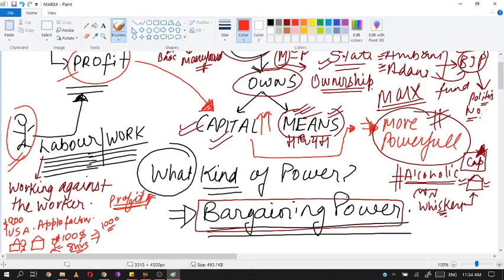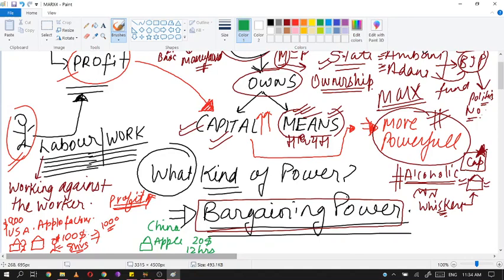But what is best of all? Doing both. And how do you do that? You go to a place which is cheaper. Here you establish a factory. You say that now you create the Apple Watch, Apple phones. What is your salary? $20 per month. How much are you supposed to work? 12 hours every day, no leaves. See the difference.